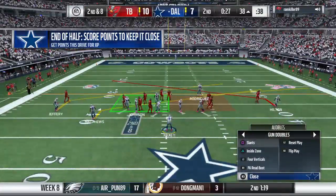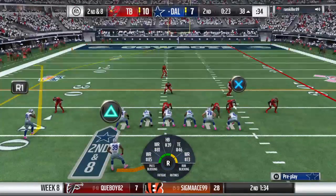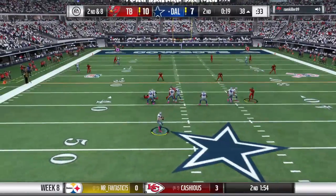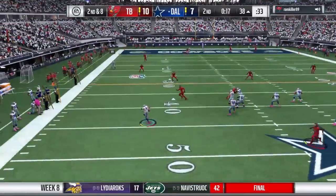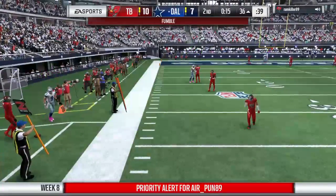2nd and 8. Partner, we know today's NFL is really built around the guy throwing the football. But these short runs, they still pay dividends because they can take their toll on a defense and they can add up as the game goes along. You control the clock. And he fumbled it. It's on the ground.